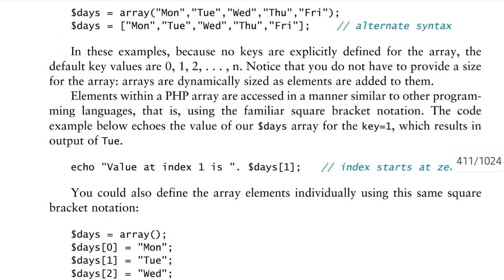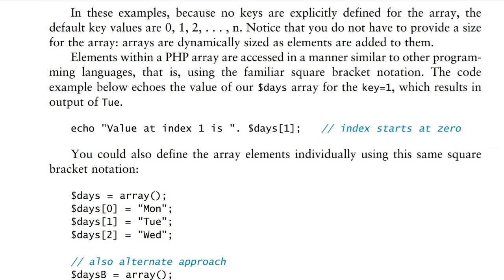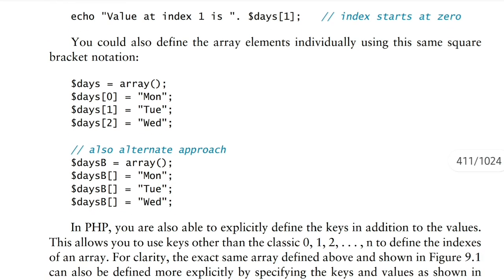Okay, and different types of creation of array. Now if you want to access an array, you will be using the same array name along with a dollar sign, as well as what index value you want to access. Okay, and you can assign this as follows as well: after you have created an array here, you want to assign the values in different index values. So days of 0, 1 and 2, you'll be assigning these values.